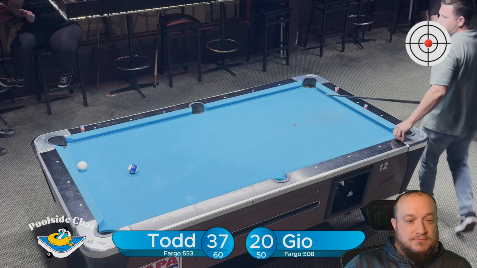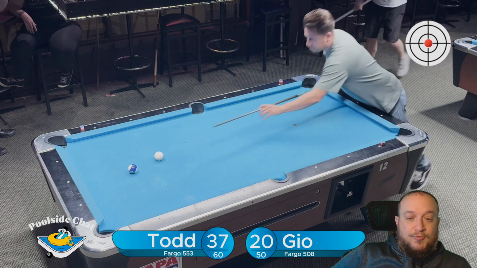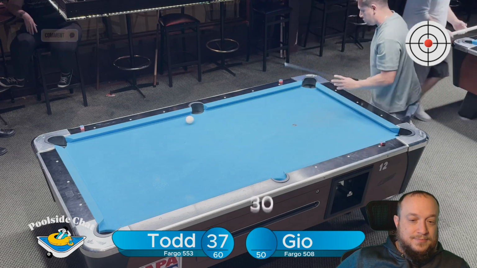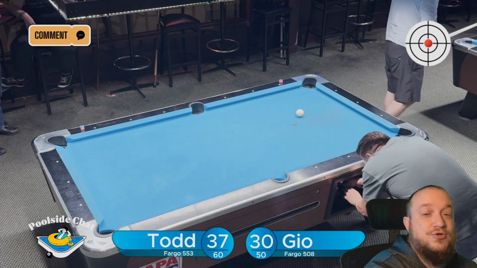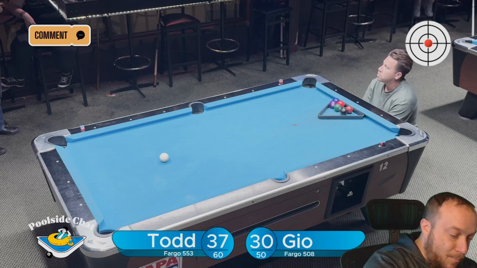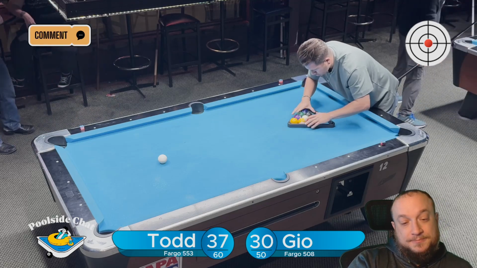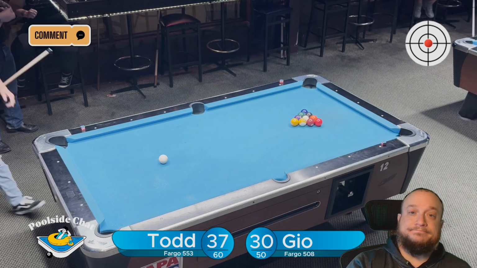That's a good speed. That should come out nicely. Giving up racks, everybody. What are you doing here? 37-30. Just gave up 2 racks that he had no business winning. That should be ball game right there. If I make both those games, I'm pretty sure that puts me over. So, yeah. Here we go.